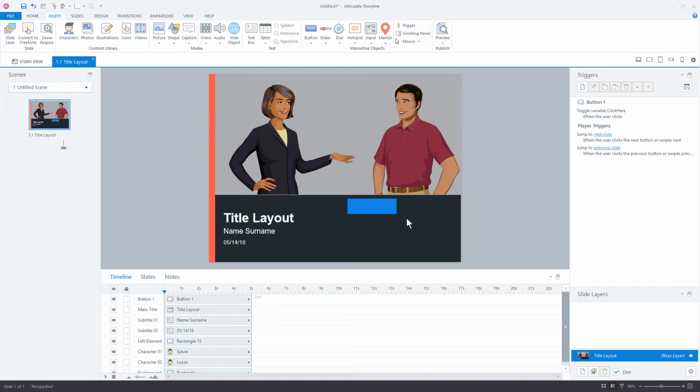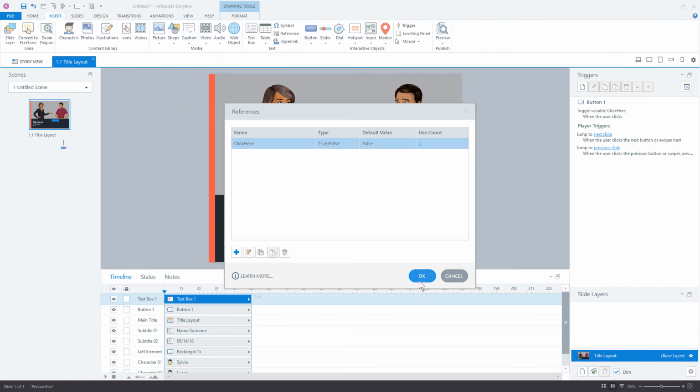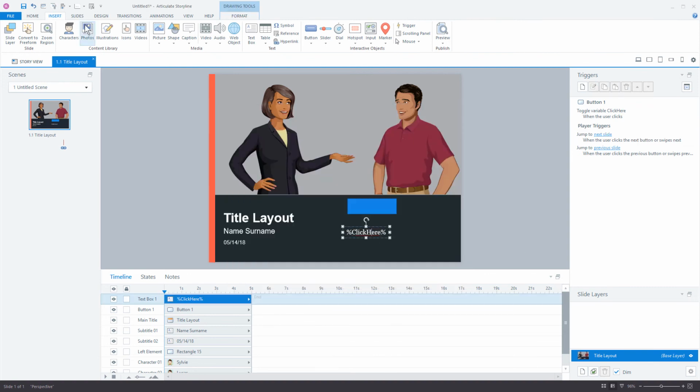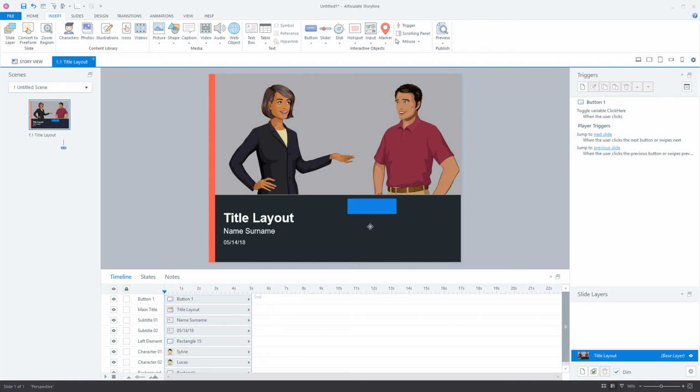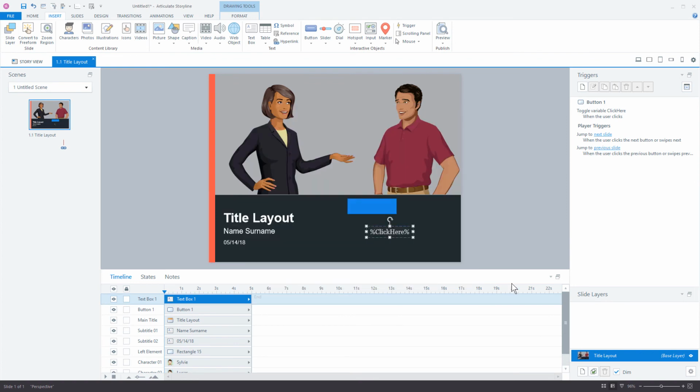So watch what happens. I'm going to hit Control T. That inserts my text box. If I hit Alt, I can see 7 here. I hit 7, opens that up. I hit OK. So super fast. You just have to remember what you have. So let me show you. Let's delete that. Control T, Alt 7, select my variable, hit OK.